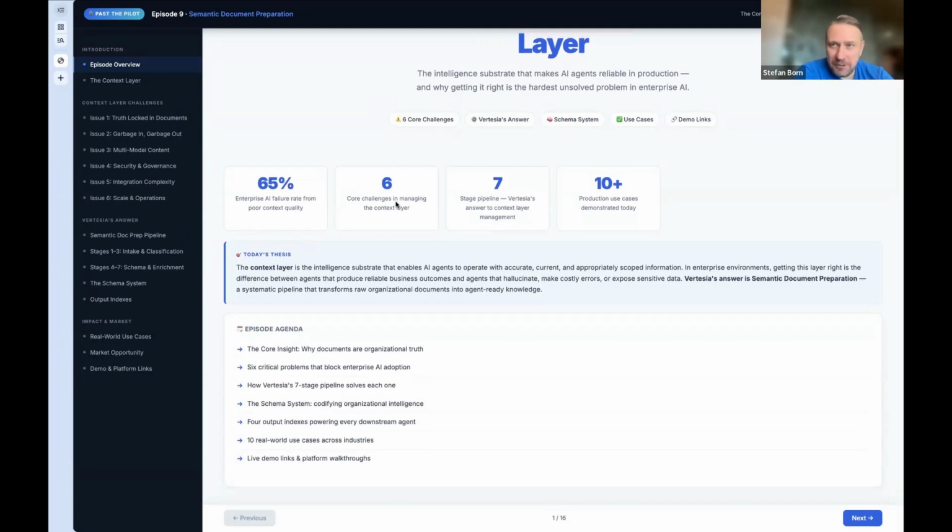So today, I think we want to talk about the core insight that we have identified, which really leads to the way that Vertesia is handling the context layer, and that is why documents are really the source of truth, and how most current approaches of document abstraction just don't make the cut. For example, when you upload documents into a system and create a database entry for them in order to find them easier, or you have just a full text search at your disposal, that doesn't help your agent identify the right pieces of information in the right context in order to make the right decision and present the right information.